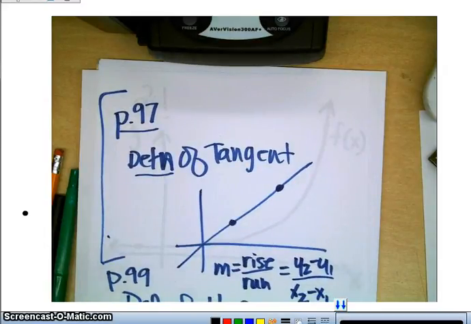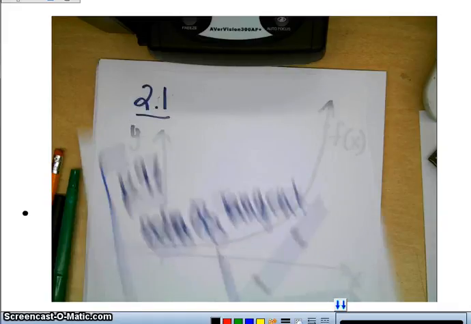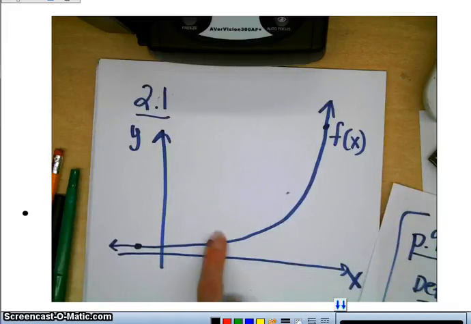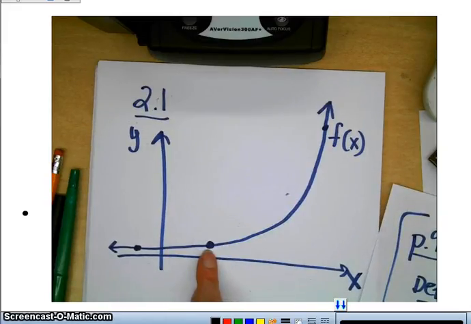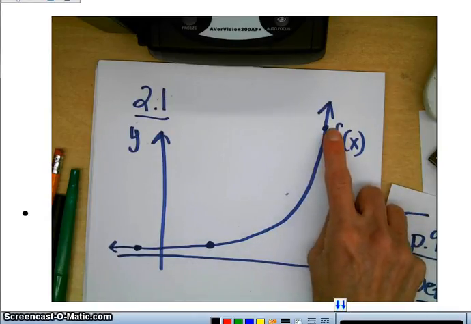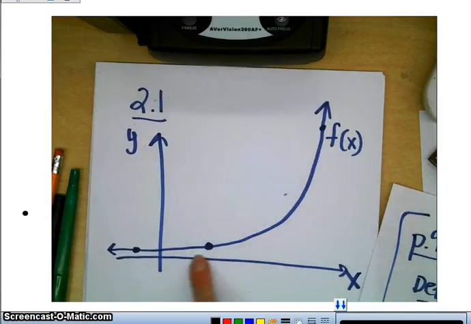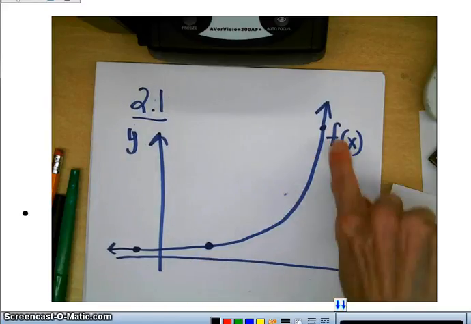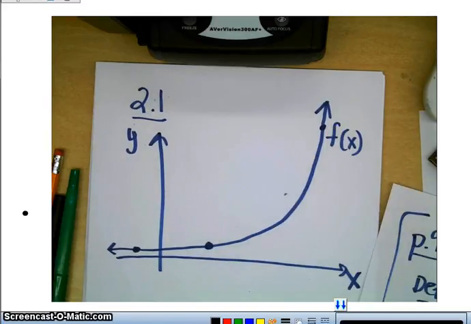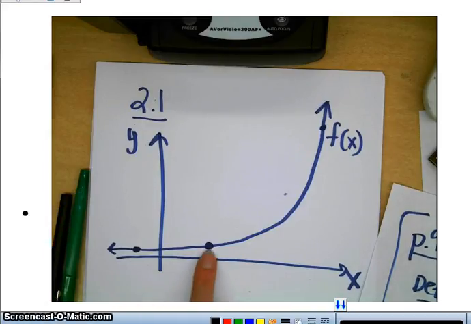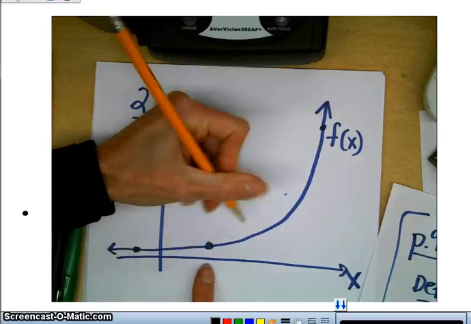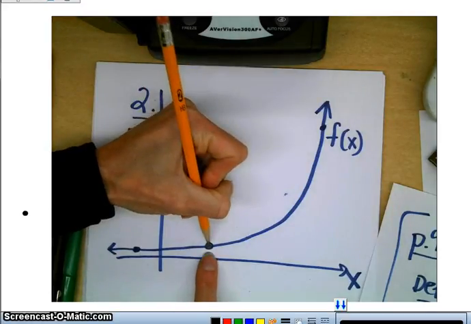But the key is, how many points do I need to find the slope? I need 2 points. If I'm trying to find the slope right there, do I have 2 points? No. Well, you could say, well, yeah, I do. I have this point and this point. But the line that connects these two has a different slope than right there or even right there. So I don't have 2 points. Okay, so here's what I want you to realize. If I really wanted to find the slope at that 1 point, wouldn't I need to know the slope of the line tangent right there?